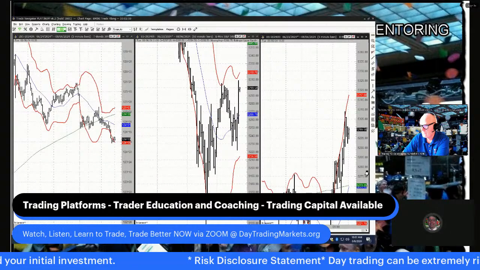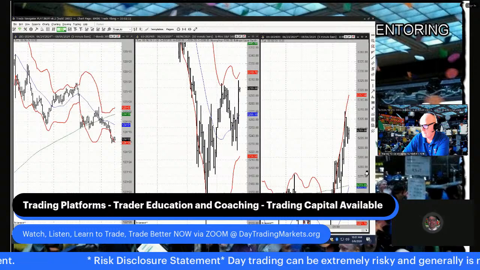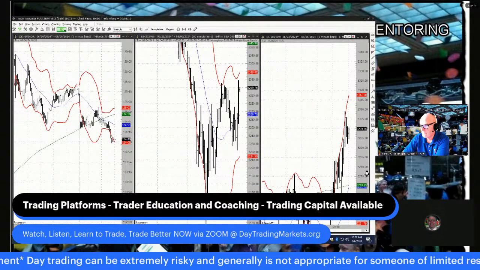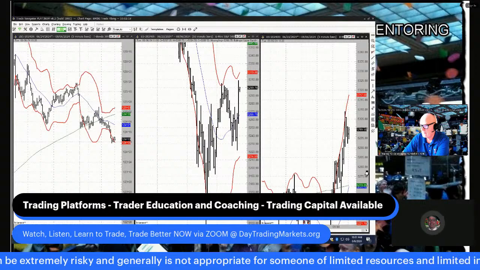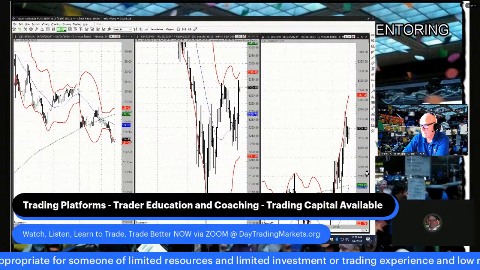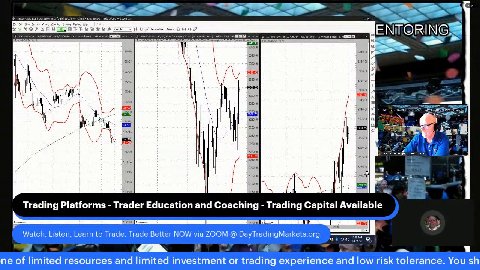Very, very choppy little trade, kind of runs through a little bit. That's why we give the extra space to be able to maybe stay with the trade in case it does run through any levels that we have. Obviously, with the volatility that's in the market, you're going to get that.